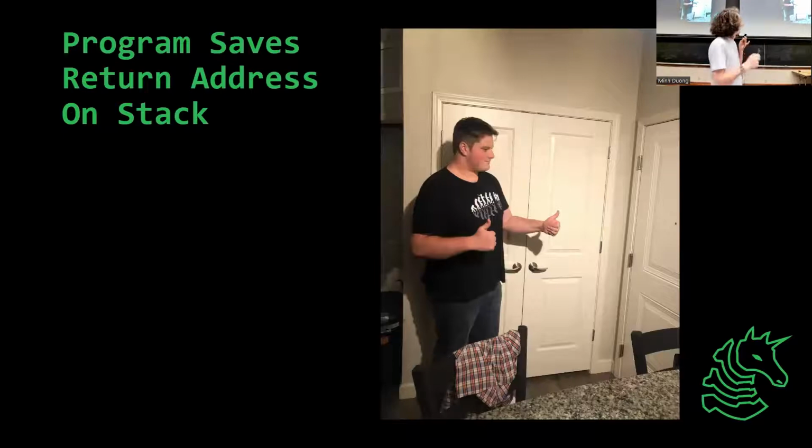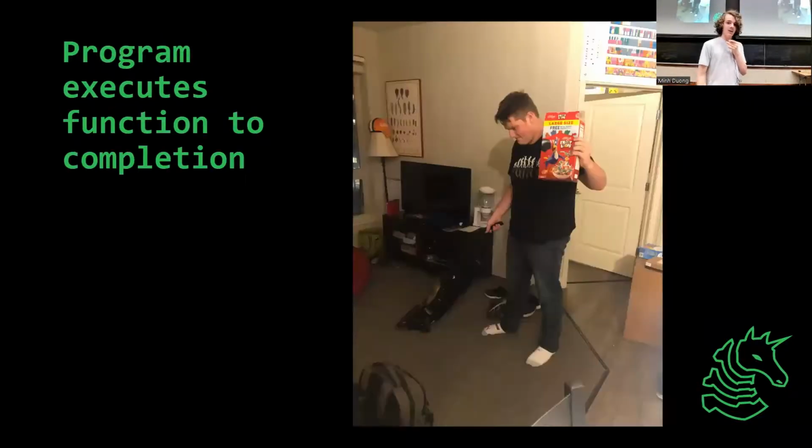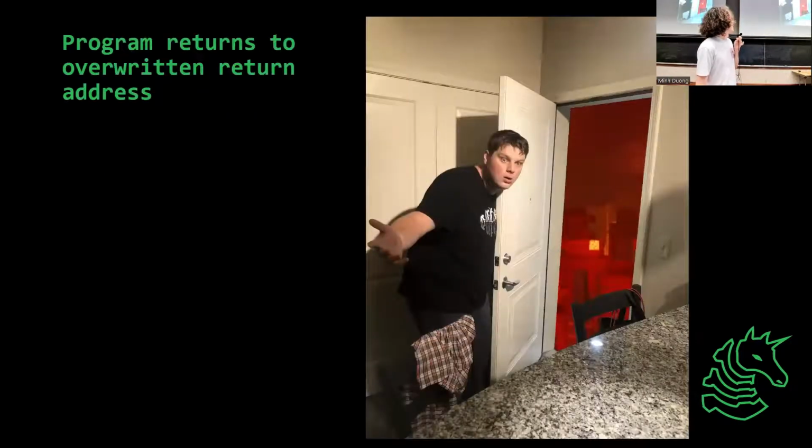That's where I'm going to go. Then he does his task, he vacuums, he eats cereal, or maybe simultaneously, I'm not really sure. And he does that to completion, but meanwhile, someone has manipulated his memory, his stack, and oh man, it leads to the nether now. And that's what happens when you're overflowing. That's kind of what the program sees.